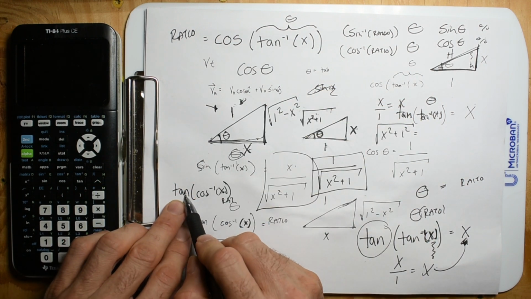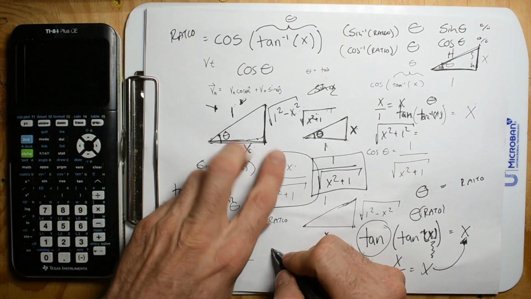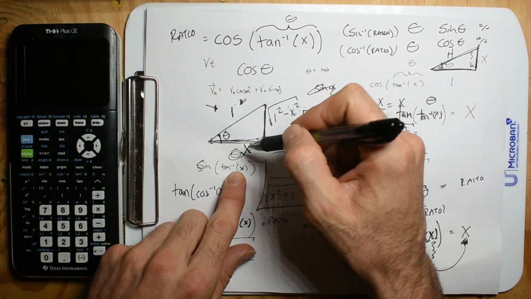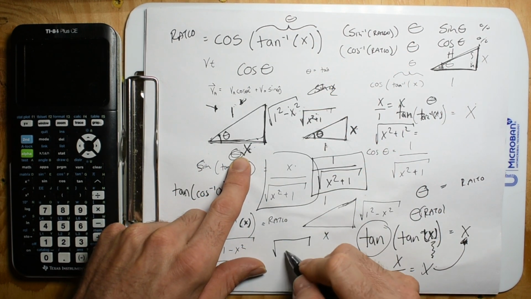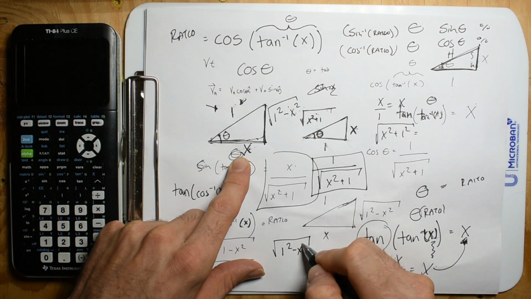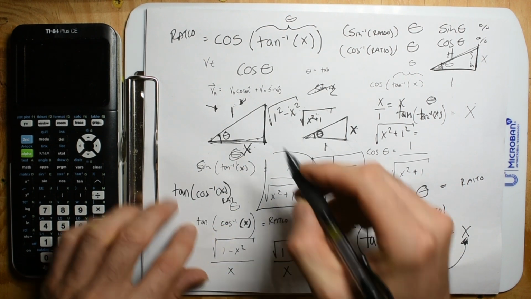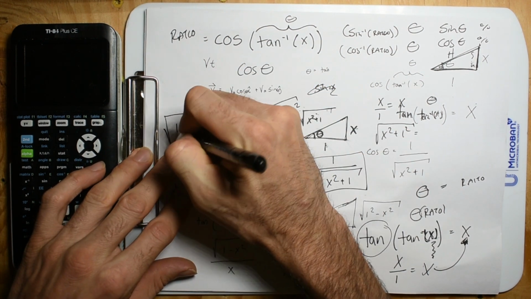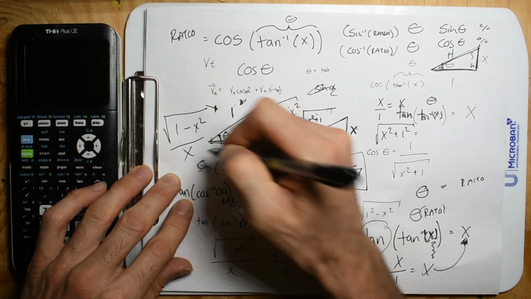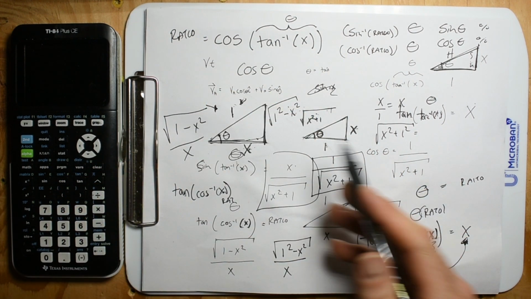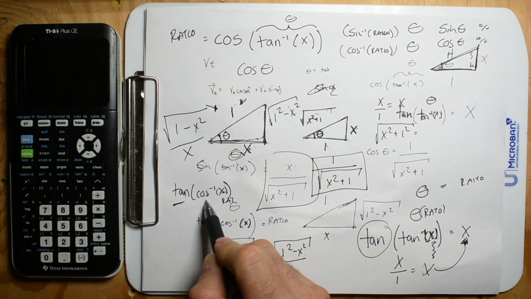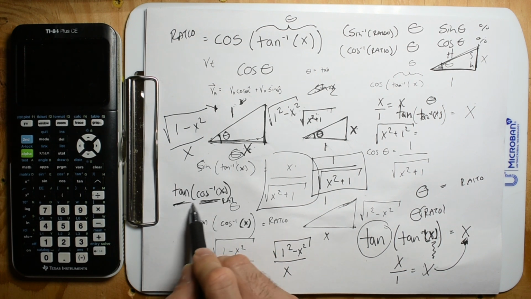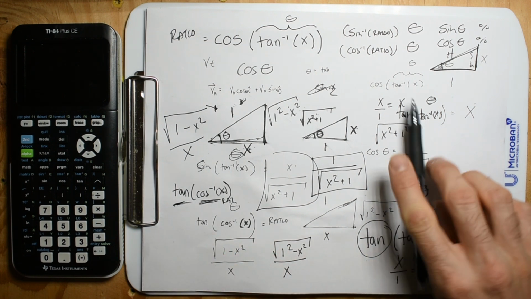We're going to take the tangent of that. So the tangent of that is going to be opposite over adjacent. So we have square root of 1 squared minus x squared divided by x, or basically square root of 1 minus x squared divided by x. And now, anytime I come across two of these together, I'm not just going to lose my mind.